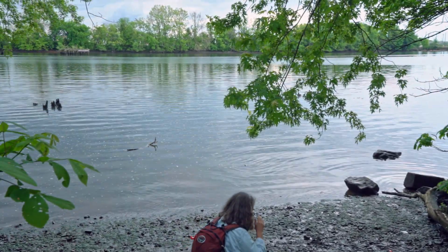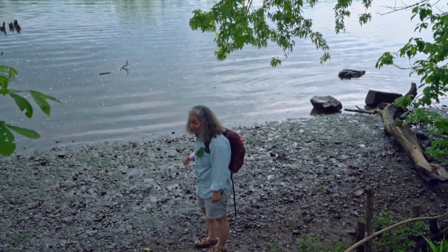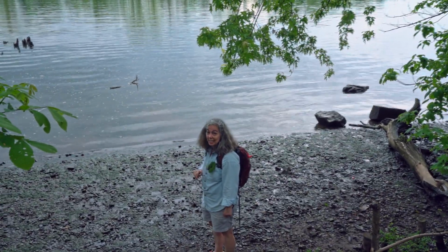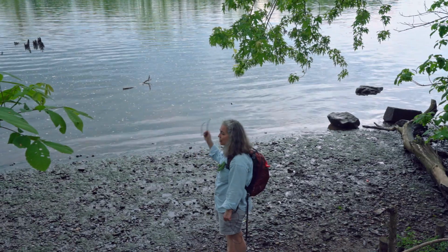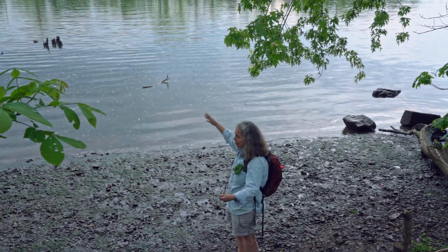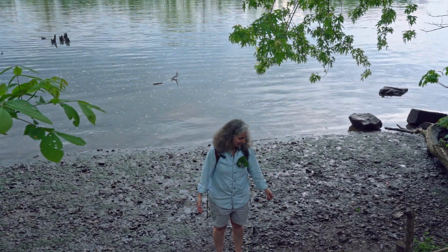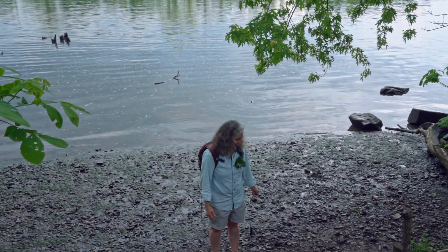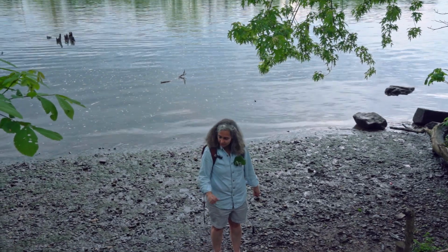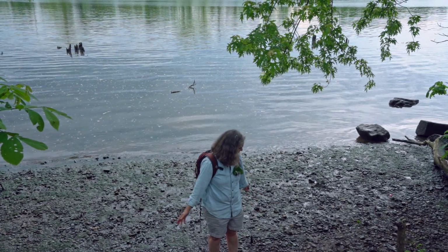One of the things I like to do is, when the tide is out, go mudlarking. Further down is all of this glass from trash barges that would tip over, and glass would come up. But there's a lot of old pottery here, and little mussel shells and different things in the embankment.